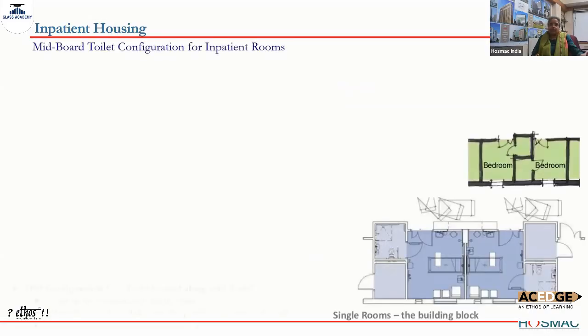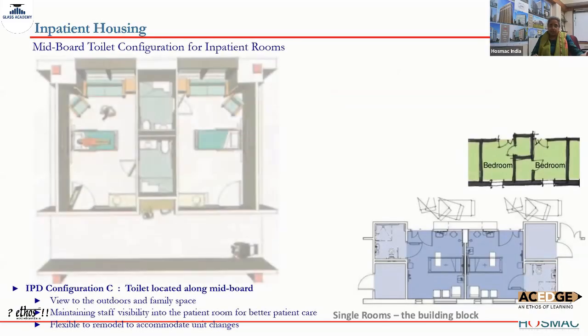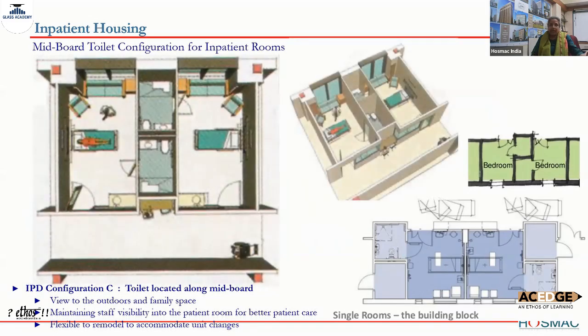And then there's a central, mid, where the toilets are placed in the middle. Here again, the patient gets good natural light, but this takes more area because the amount of size which is to be given to a human's space where he's sitting, lying down, a patient is being attended, and the distance from the bed end to the wall is the same. So there is more area which one has to infuse in this system. So the best, most economical way of currently working is the inboard toilet, which is equivalent to hotels. It is the same design.